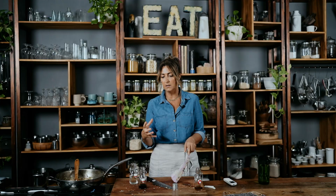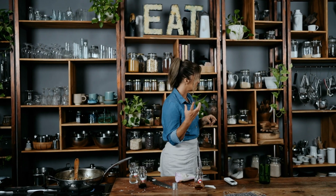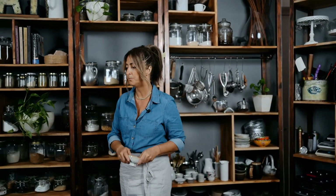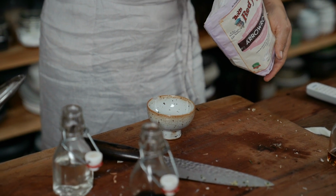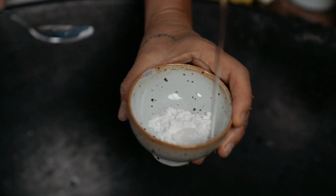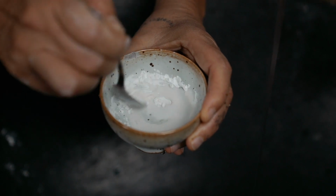I just need to really grab onto these vegetables with something because there's no rice in here, right? So I need that stickiness. So grab yourself a small bowl. I'm going to do like a teaspoon of that, and then I'm going to mix it with a little bit of water. Just a touch, just to make that slurry.